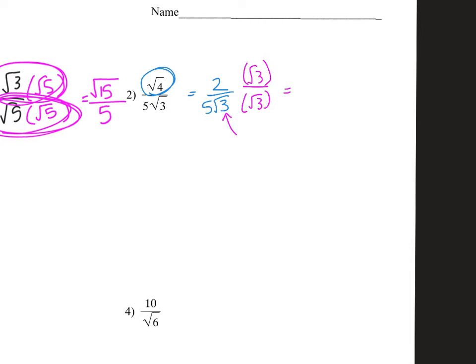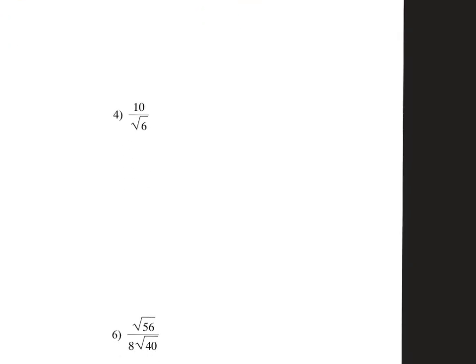So I'm going to multiply by the square root of 3. Now you can't just do it on the top, or excuse me, on the bottom. You have to do it both top and bottom. So when I multiply this together, the 2 stays on the outside, the 3 stays underneath. Here, these 3s get to come out, right? There's a pair of them, and there's a 5 already out there. Last time I checked, 5 times 3 was 15. So there's the answer for number 2. Okay, I'm going to scoot this up. Let's do number 4 together.